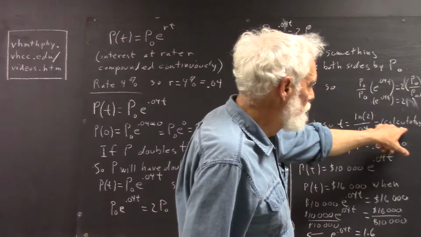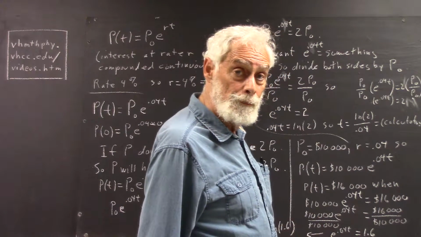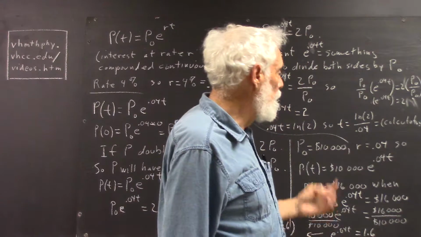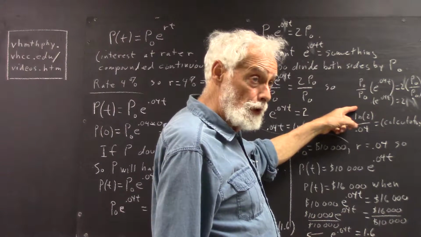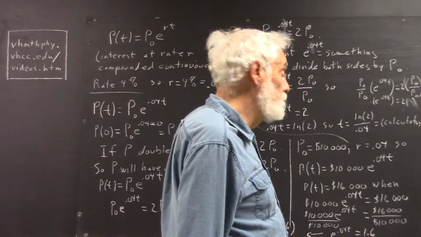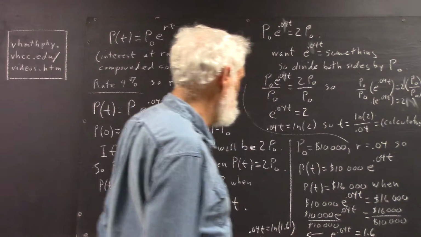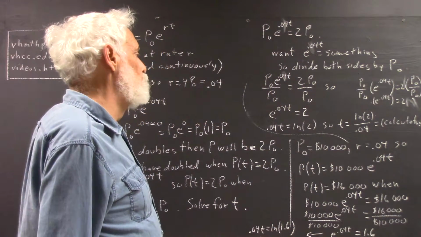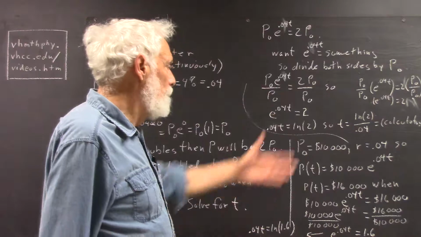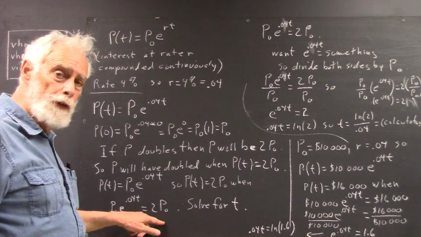And that equals, and I just wrote calculator in parentheses because you're going to need a calculator to get the natural log of 2. It's around 0.7, so if you just want a ballpark, that's pretty close. But if you want an accurate result, you plug in the natural log of 2 and divide that by 0.04. And you get about 17.5, 17.7, I think, probably pretty close. So it's going to take closer to 18 years than 17 for this principal to double.